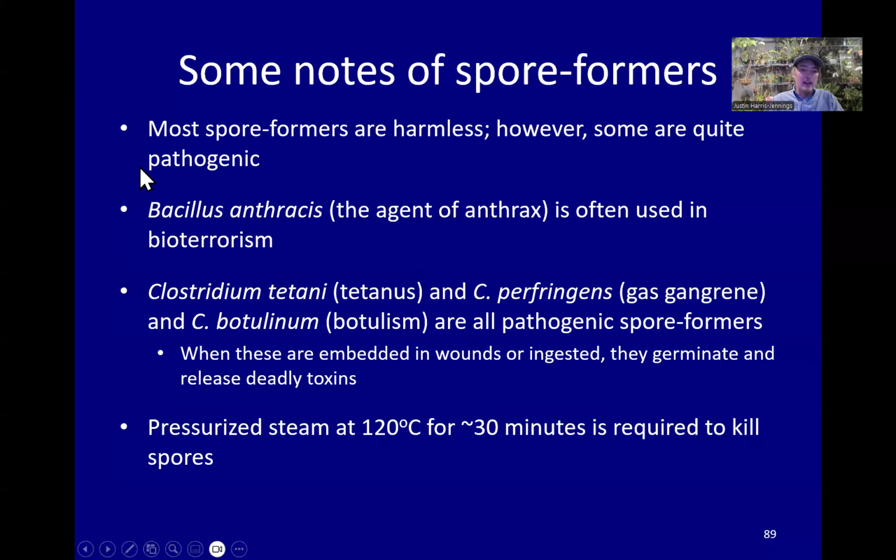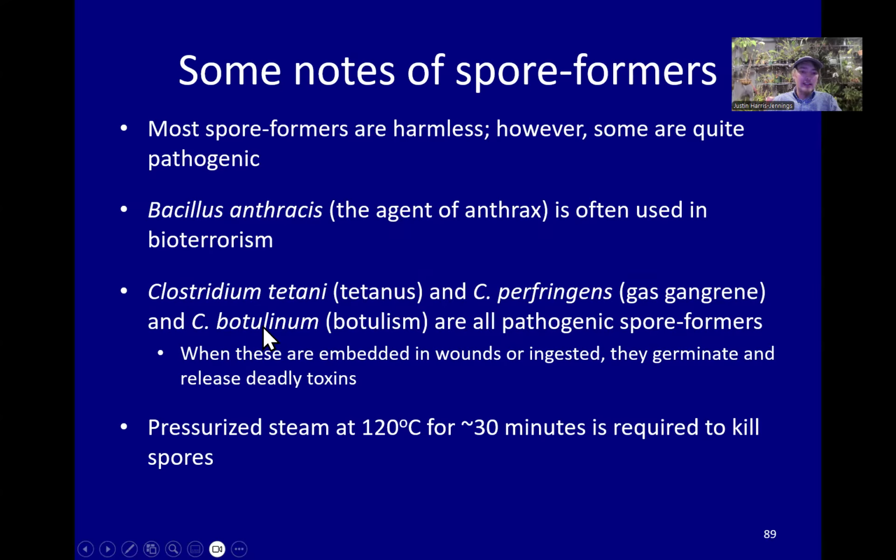And so typically, like we said, Bacillus and Clostridium are the ones that are going to be producing these endospores. An example of this is Bacillus anthracis, which creates an endospore that has been used by people and we have named it anthrax. Bacillus anthracis is a bacteria that's found in the soil. It produces these spores that you can inhale, you can get them on your skin, and they can cause rashes and irritation and illness. You then have Clostridium tetani, which causes tetanus.